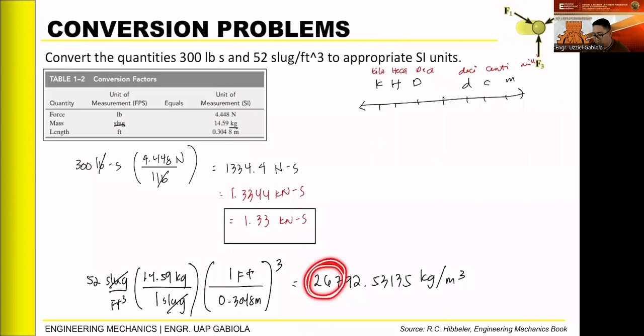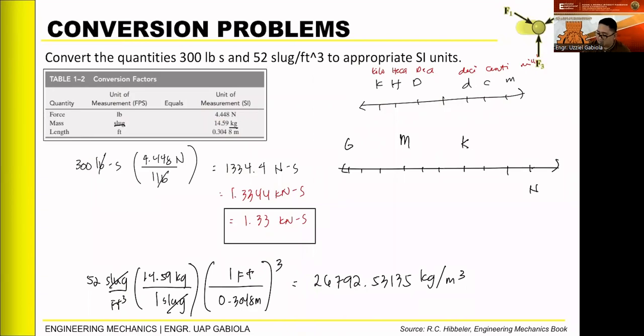If we want to make it 3 significant figures, we need to look at what is left, right? So, our movement should be here. 1, 2, 3, 4. So, it is not possible here, so it should be here instead. After kilo comes mega. You can extend our number system. This is our base unit Newton, deci, heka, kilo, 2, 3, 1, 2, 3. So, this is our giga, mega, then kilo. We are at kilo now. Then 1, 2, 3, it becomes mega. So here, 1, 2, 3. So, it becomes 26 point. I need 3 significant figures, so I make this 8 megagrams per cubic meter. So, this will be our final answer here.